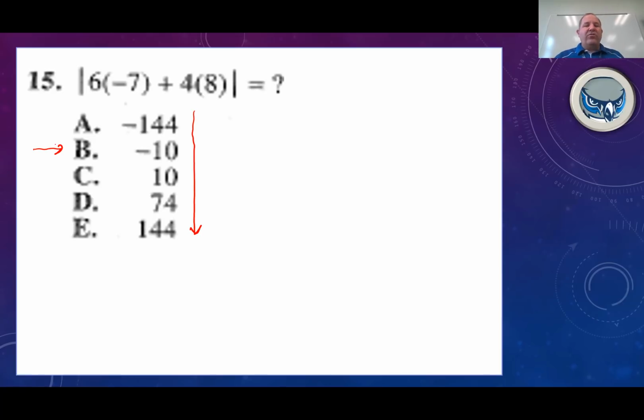So one of the techniques I want you to always do on the ACT is glance at the answers and eliminate the choices that don't make any sense. Okay. So since we're doing absolute value here, doesn't it make sense that we're going to be getting only positive answers? So shouldn't we automatically eliminate these two? Now think about that. We're getting it down to only 3 options now instead of 5. And that didn't take very long to do, just a couple seconds. And it saves you from making those mistakes.